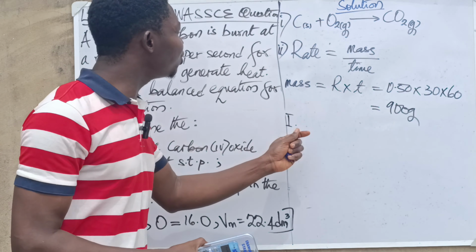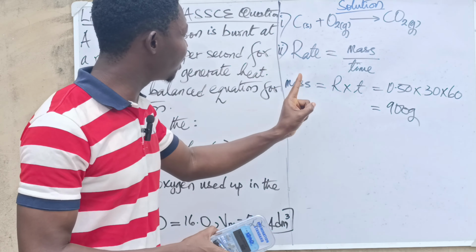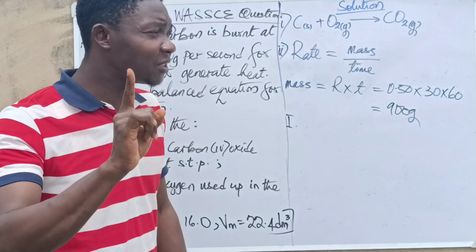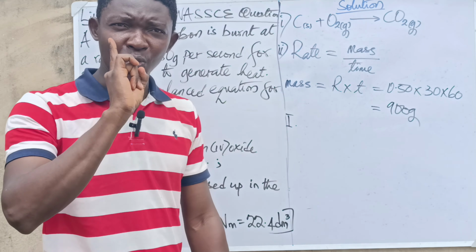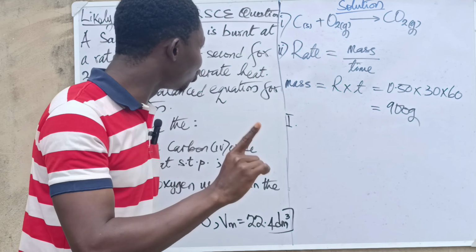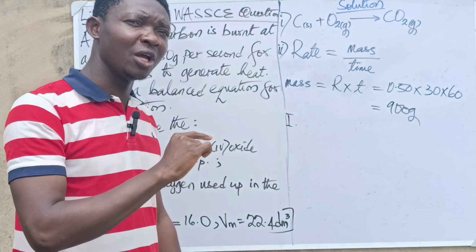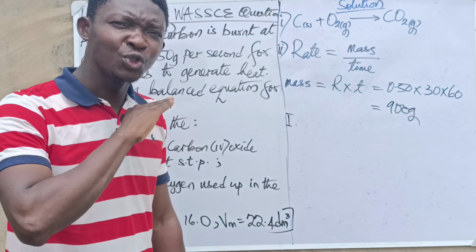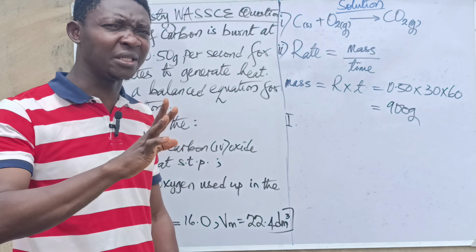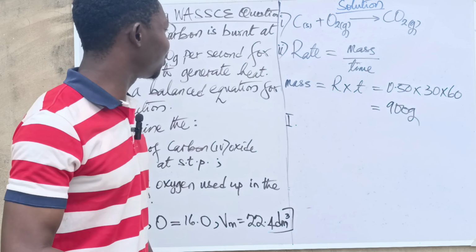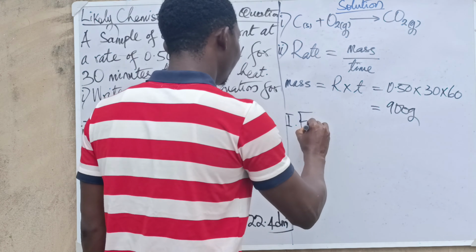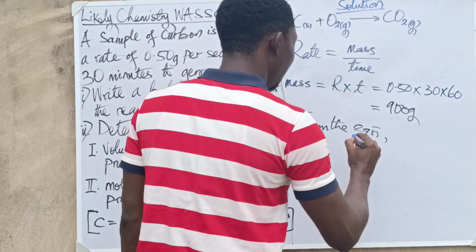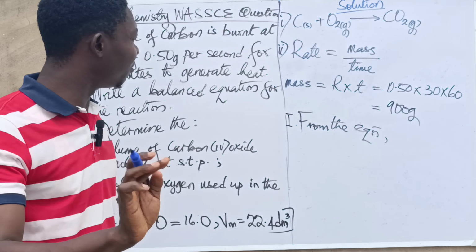Now, in responding to stoichiometry or calculations involving chemical equations, what do we do? There are 2 sides of it. One is the data you get from the balanced chemical equation. That is 1. 2 is the data from the question, and after which you compare the 2, use simple direct proportion method to get your answer. No big deal about this, I promise you. So let's go. From the equation above, okay, forgive me, I'm using the short form of writing equation.